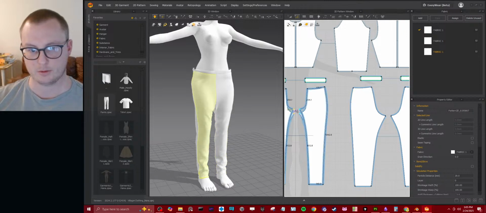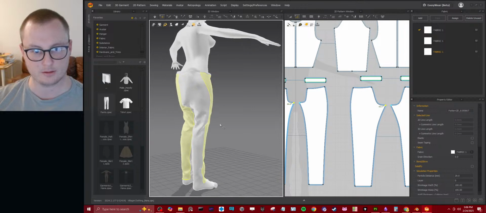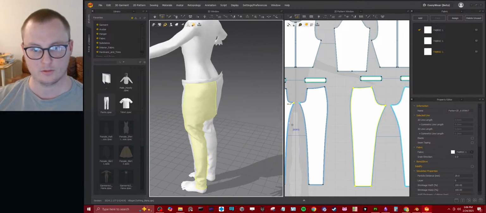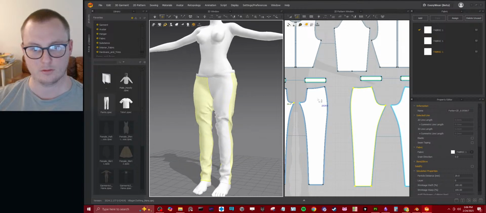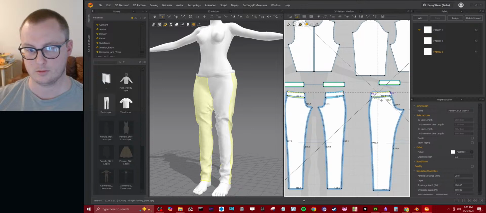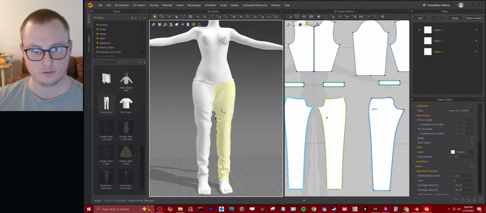Groin is super low. Why is it fighting itself too? Stop that.